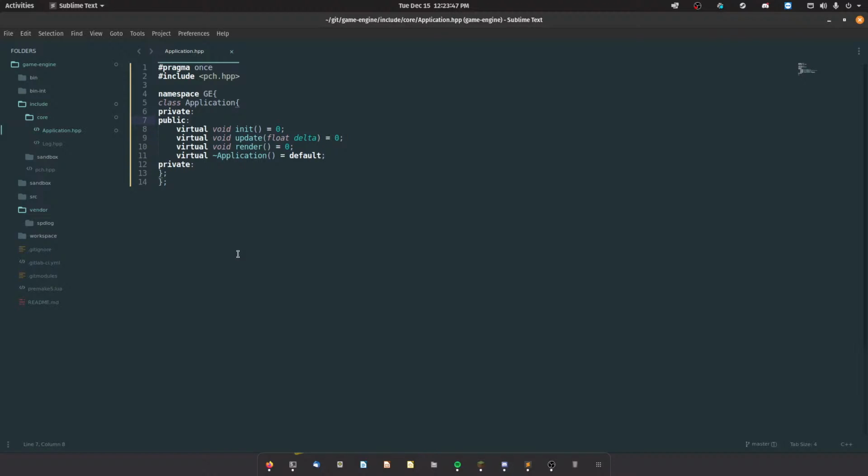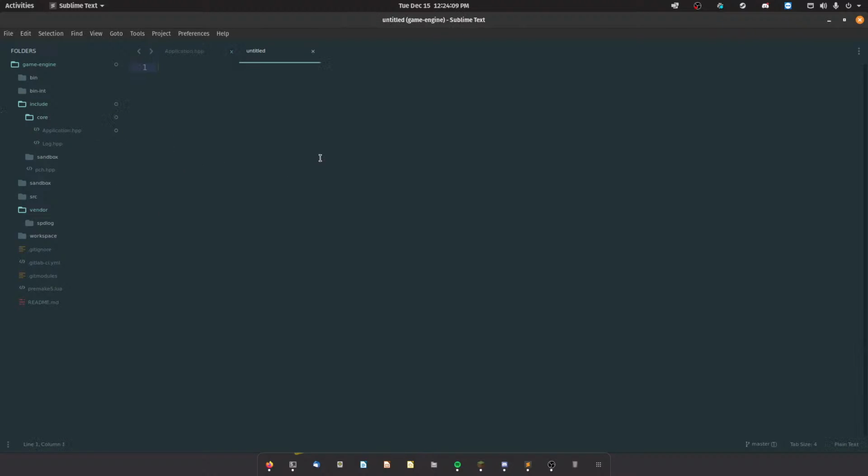But our application would also have layers. What layers are is basically they determine the order of rendering. So I'm gonna implement layers too here.